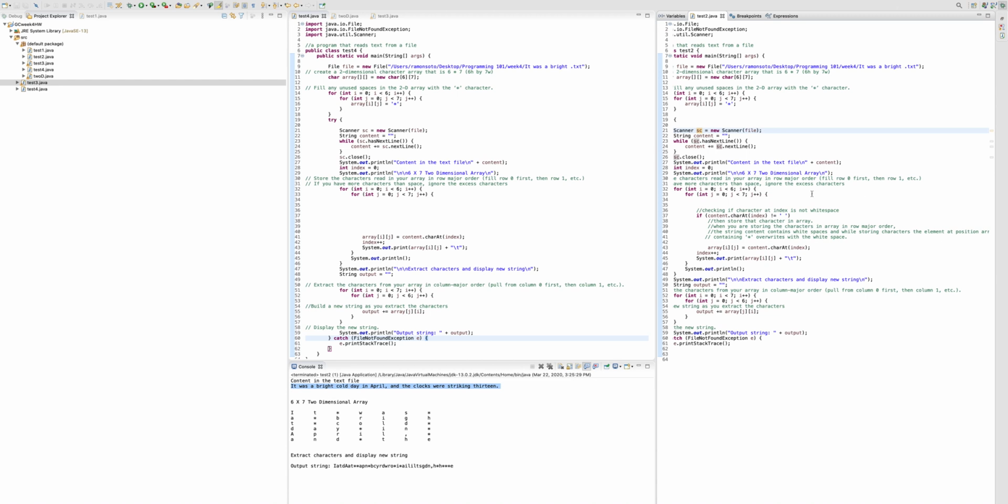And I did the same thing for the 6 by 7 two-dimensional array, and I had it printed out, and then I put next line, so I had that little space going on here.